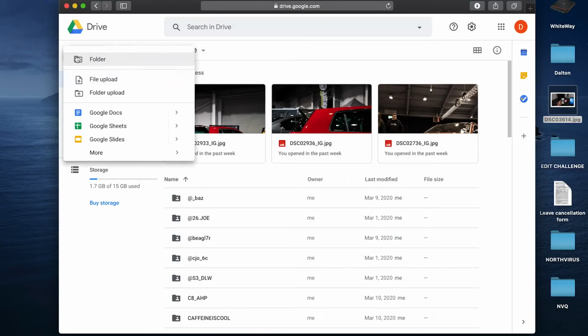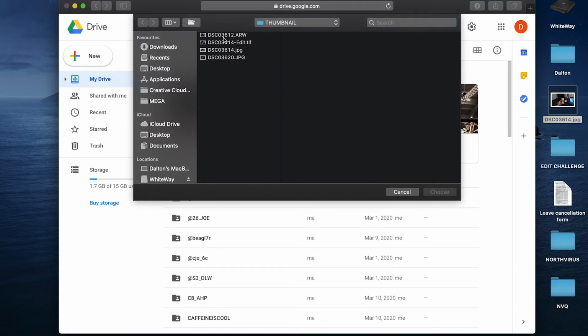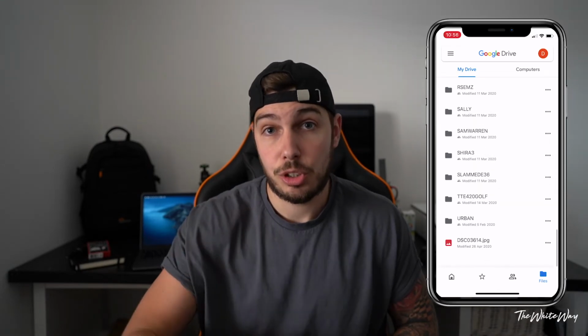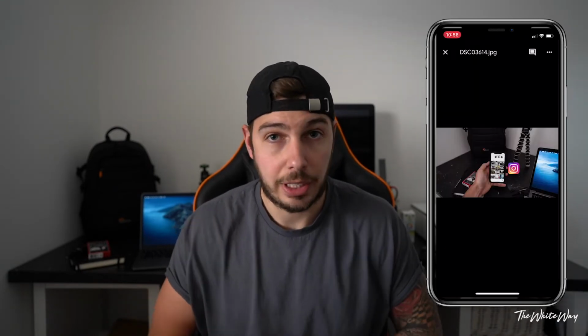If you shoot RAW, it'll instantly convert the file from RAW to a JPEG so your phone can accept it. You're just losing quality straight away. So what I'd advise, if you've got Apple to Apple, use AirDrop, no quality loss. But if you've not got that, use Google Drive or Dropbox. You upload your photos onto your Google Drive account or Dropbox, download the app on your phone and download them from the app straight to your camera roll, no quality loss.